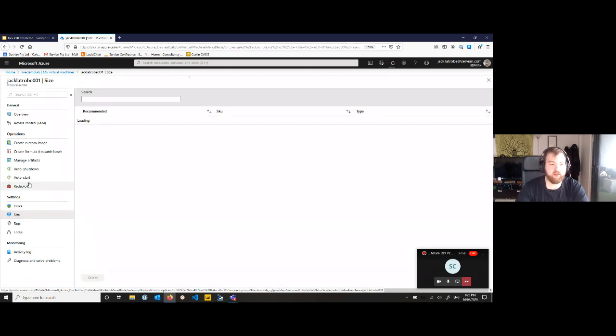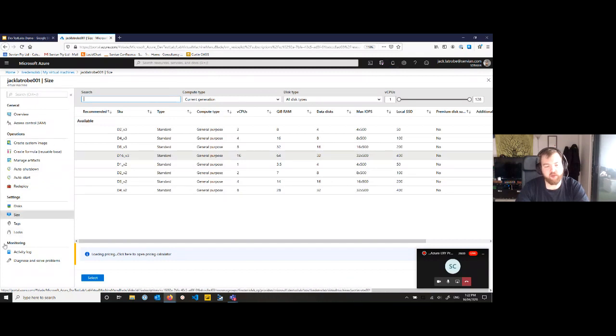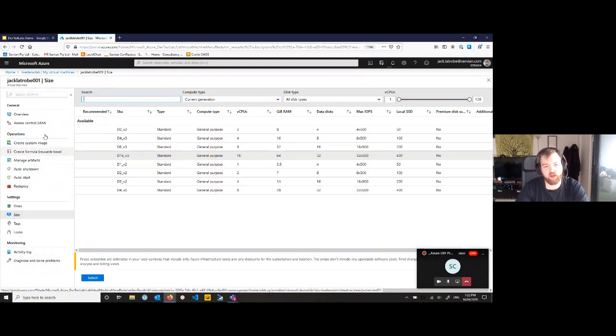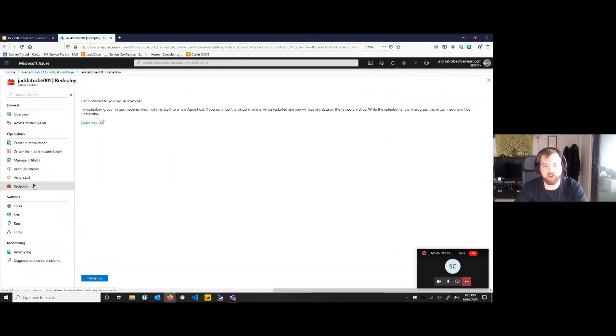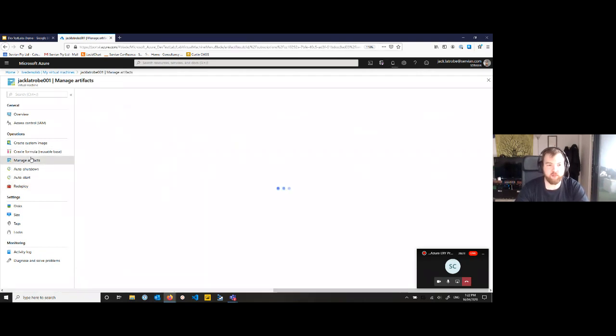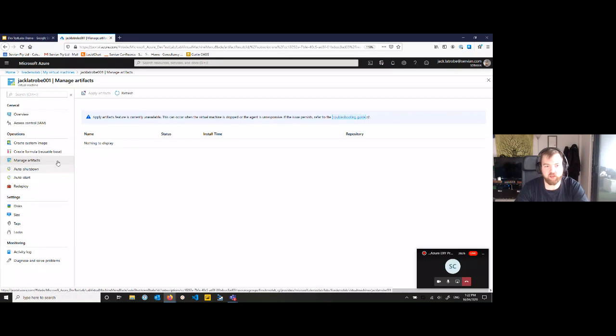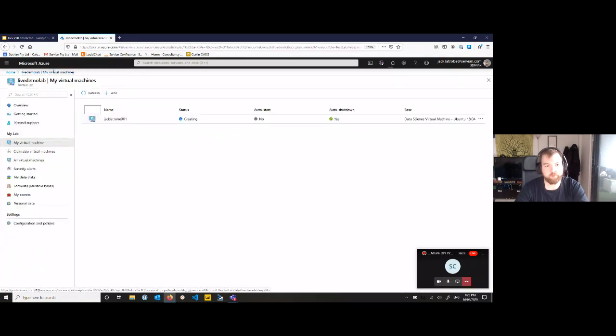Now, this is a simpler interface than you might otherwise be used to seeing when managing VMs in Azure. This is a second advantage of using DevTestLabs to manage VMs. For people who maybe don't have the full capability of managing Azure infrastructure, this interface is a lot less scary for them. Auto shutdown is quite intuitive, auto start is quite intuitive, and a redeploy button is quite intuitive. All of these things are usually very easy to use, and we've found that people of all different capabilities have been able to use them pretty successfully.